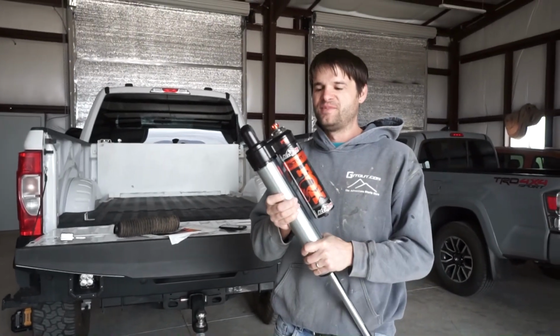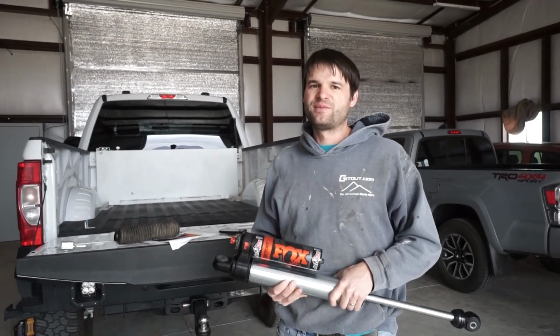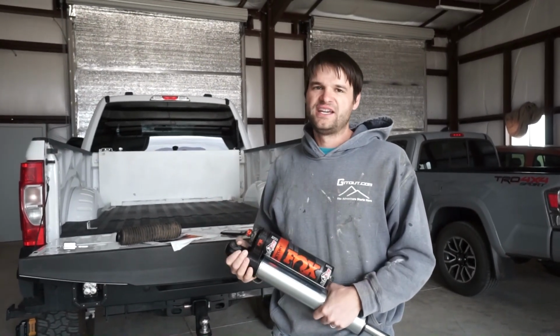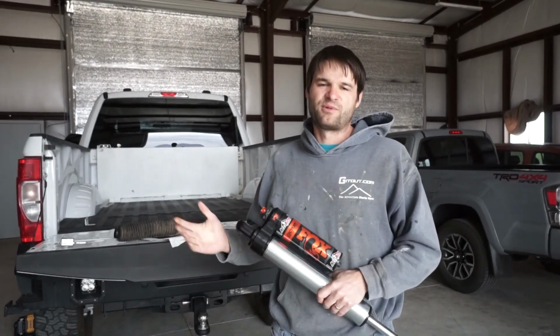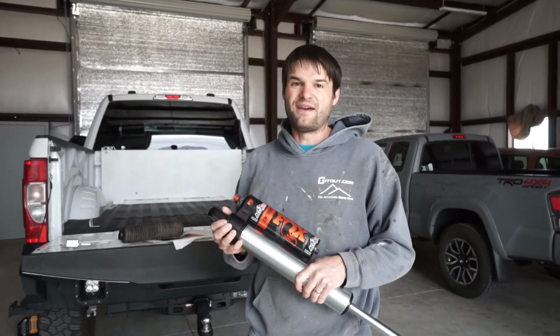So first of all, Fox Performance, these are 2.5-inch reservoir shocks, very similar to King shocks, Icon shocks. They will basically have a very similar interval of time for rebuild. These are rated to run somewhere around 50,000 miles if you're on road, and if you're racing, you might have to rebuild them every race.